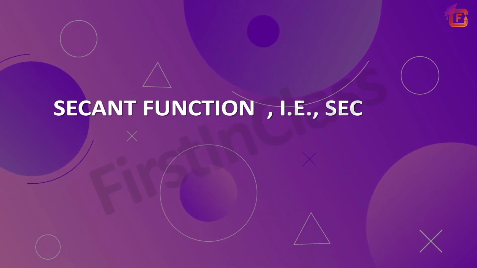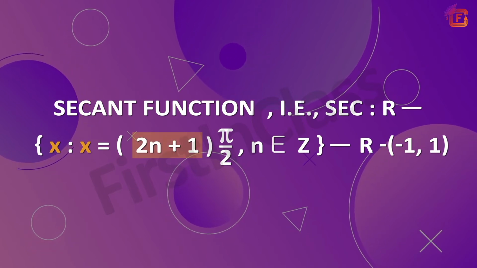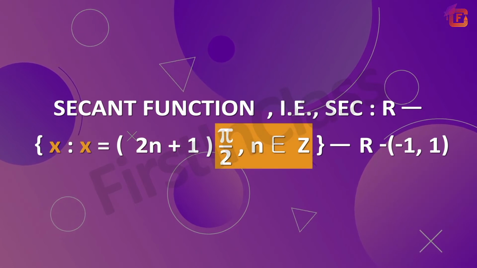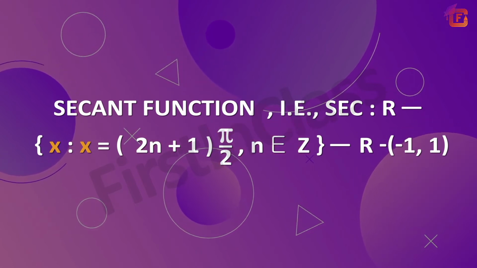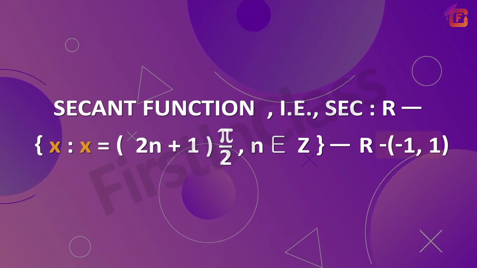Now let us consider the secant function. Learners, the secant function is 1 over the cosine function and tangent is sine over cosine. Have you ever noticed that tangent and secant both have cosine as the denominator? Because of this, their domains are the same. That is, the domain of the secant function is all real numbers minus x, such that x equals (2n+1)π/2, where n is any integer. The range of the secant function is all real numbers minus the open interval -1 to 1.